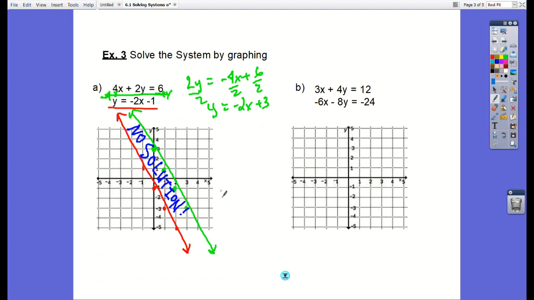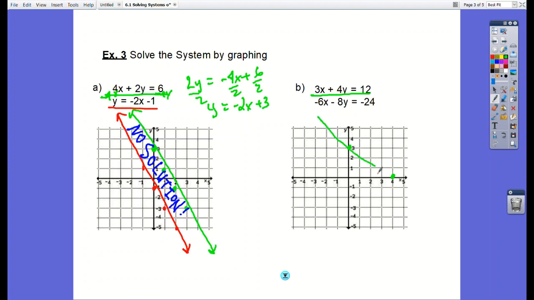No solution. Now with our next two, these are written in a form that I would just leave them in standard form and find your intercepts, right? That's going to be your easiest way to graph these two. So we can quickly see that if you plug in 0 for y, our x-intercept is 4. Plug in 0 for x, your y-intercept is 3, right?